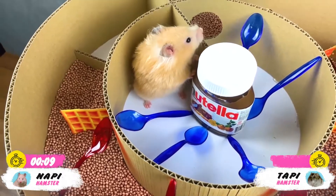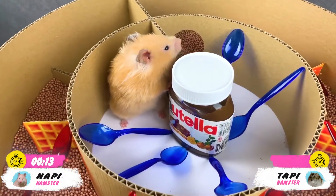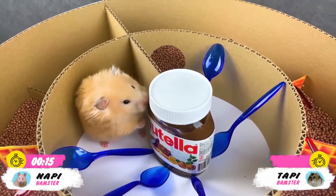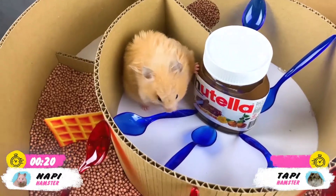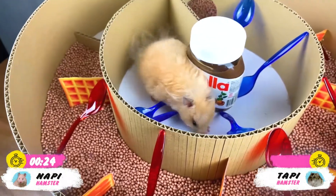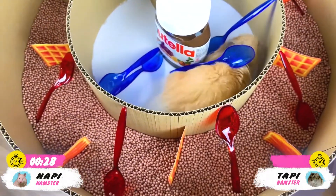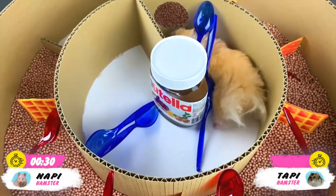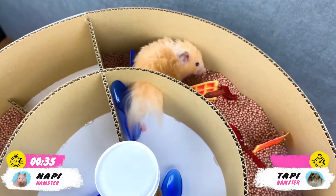The first to start our competition was the fluffy Syrian Nappy hamster. We ended up on the very top 6th floor of our Nutella maze, and the first thing we see is our delicious sweet paste in a mini version. Nappy realized it was very tasty and wanted to try the popular sweet too — but hamsters can't eat sweets, so delicious nuts will be waiting for them at the finish line.